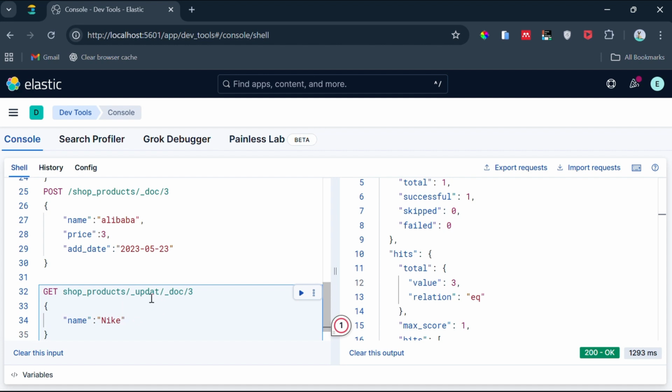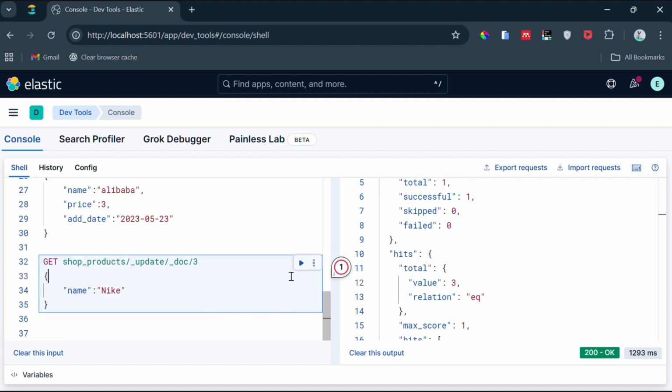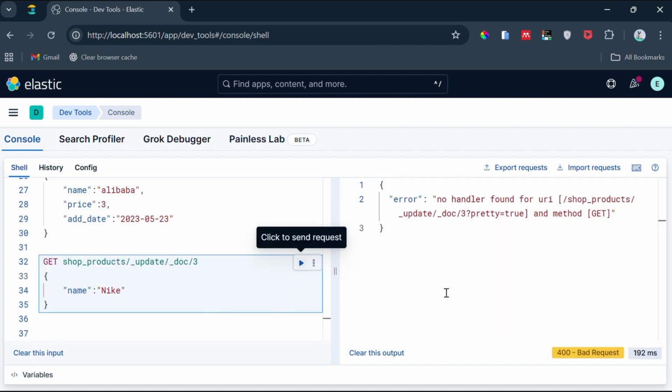Instead of it being Alibaba, we want to update it to Nike, and we are using the update endpoint followed by the document ID specifically, so that we are going directly into our index, going directly into the document in our index, then we update this particular data field. So let's see the outputs and the results.